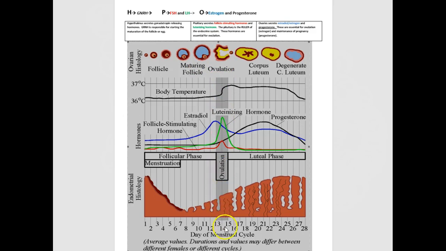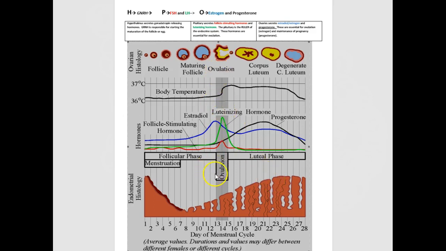At ovulation, which is usually mid-cycle, we're going to see follicle stimulating hormone peak, because we want the follicle to be as mature as possible, and then luteinizing hormone, which causes the corpus luteum to secrete progesterone to continue to mature the endometrial lining so that it can be secretory when the ovum implants and becomes embedded in the endometrial lining.